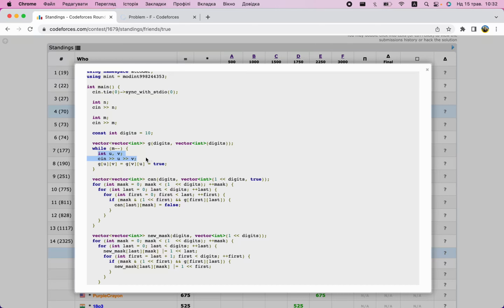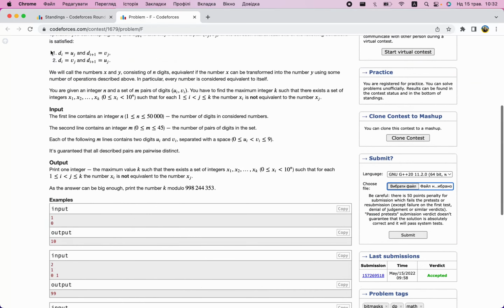If we were given a certain number of pairs such that we can swap adjacent characters if they form these pairs. For example, if we're given 1, 3, then we can swap 31 into 13. If we were given 0, 2, then we can swap 20 into 02, right? But only consecutive pairs of characters were allowed to be swapped. So you can see here, only consecutive characters you can swap.